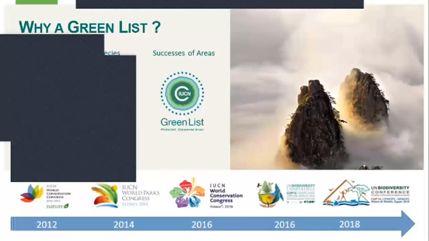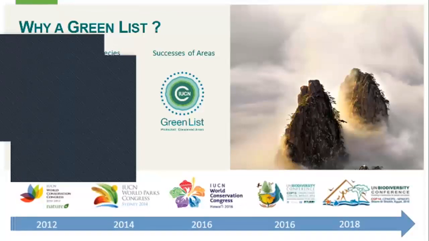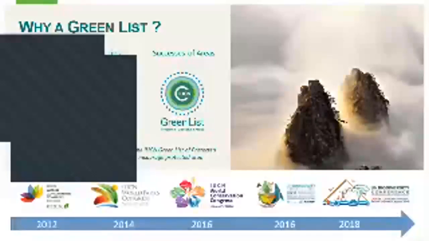And now the international conservation community around the world wishes to see more focus, not only on percentage coverage, but really on representation and connectivity between areas, and especially on the quality of their governance and management effectiveness. The Green List is actually addressing this. So the Green List is nested in global policy in that sense. And the CBD COP13 in 2016 actually invites parties to promote the IUCN Green List as a voluntary standard to encourage protected area management effectiveness.